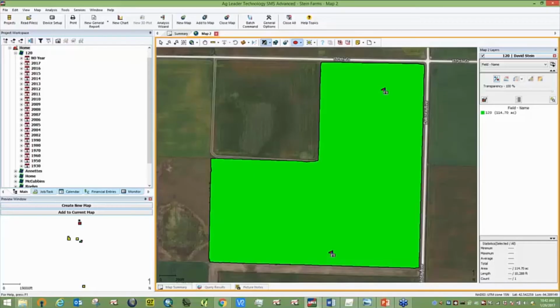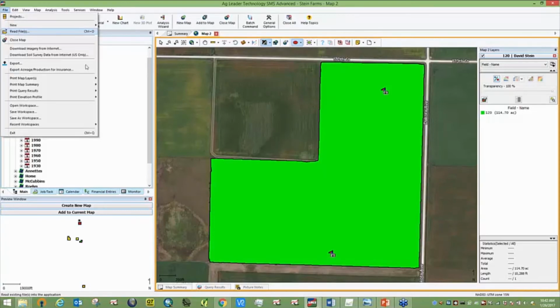Thanks, Andreas. So yes, I'll be showing an example of how to bring that application map back into FMIS, the farm management information system that we're using here, which brings us back full circle on our whole processing workflow for the ag side here at senseFly. So it's relatively straightforward. We just click read file, or we can come here from the file menu drop down and choose read file.